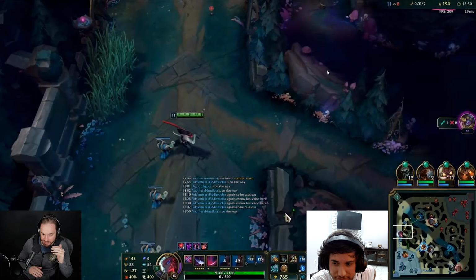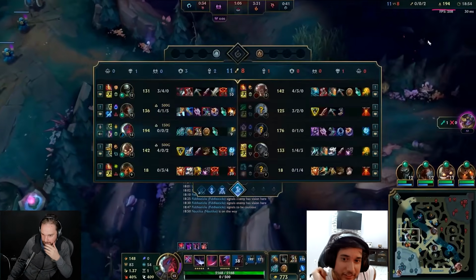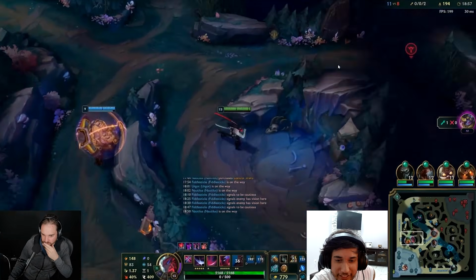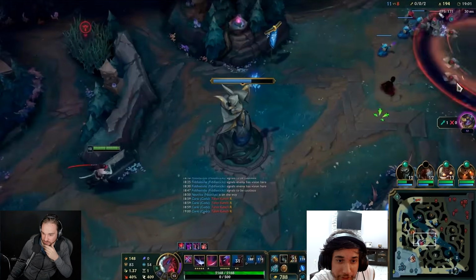Because people will be saying AJ's playing for farm, and it's like no, you're playing to pressure the map. That's what I mean. It's invisible stuff. None of this is shown in a highlight reel of Yone, right? When you play against the Yone, most of the game you don't feel any of this. It's boring.